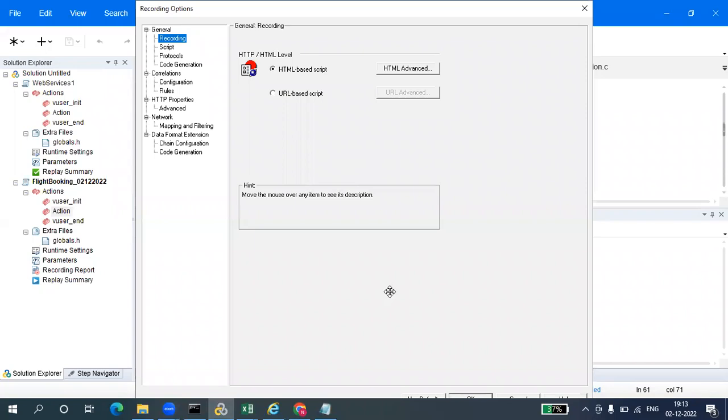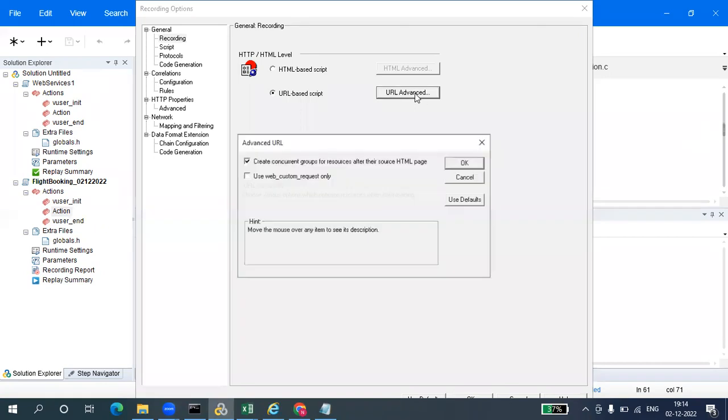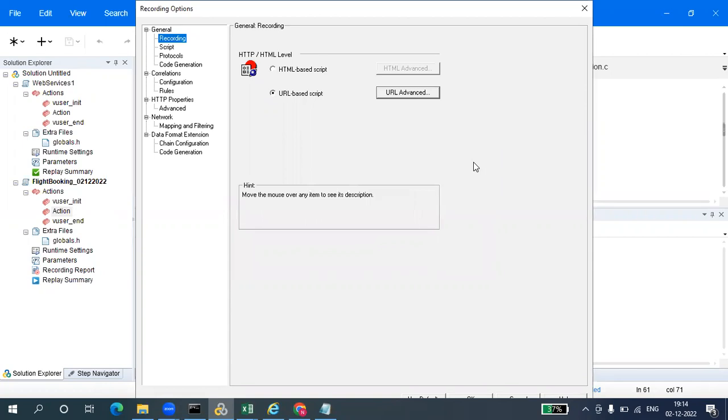So maybe you can try this mode also. You can record the web store URL or page store URL using URL mode, click on the web custom request and click OK, and record. After recording, observe that it is generated as web URL and web custom request. In that web custom request, check whether any correlation values or dynamic values are there. At that time, you can go with these two ways. Now everyone is clear on the entire Web HTTP HTML protocol, right?